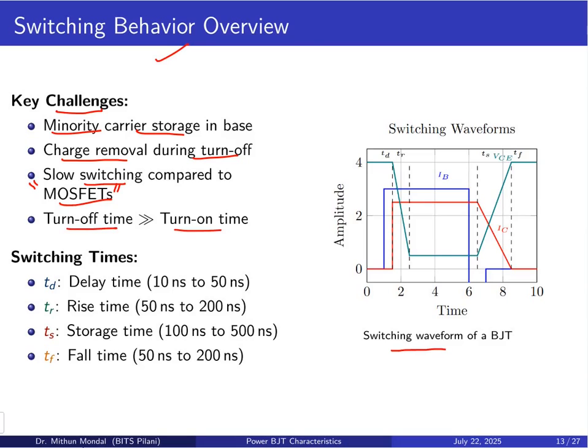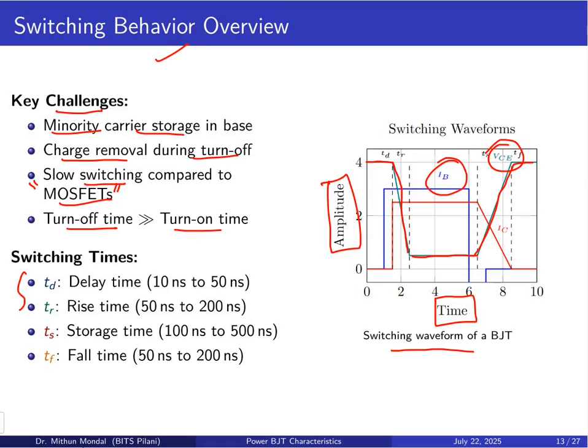Here you have the switching waveform of the BJT. With respect to time, you can get the amplitude, but it is the switching phenomena for different values of the base current, and what is the delay time, rise time, the saturation time, and the fall time. You can see the curve here. This is what you have: the delay time, then you have the rise from here, and then you have the settling time, and then you have the fall time. Collector to emitter voltage is shown, and the base current is shown in this switching waveform.